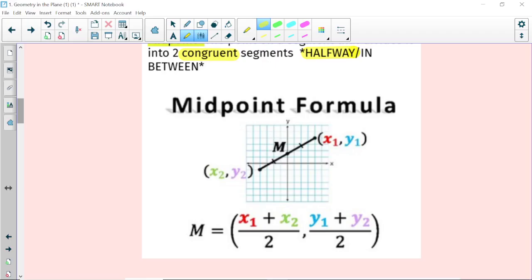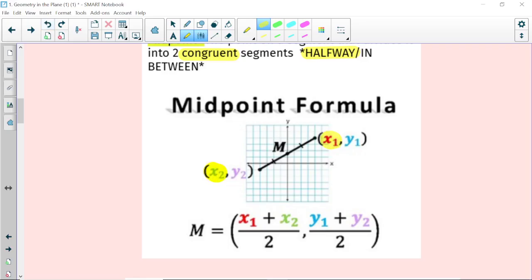So we've got two endpoints on this segment, and they are telling us that the point in the middle, M, is the midpoint. In order to find the coordinate point for that midpoint, we have to use this lovely formula, where M equals (x1 plus x2 divided by 2, comma, y1 plus y2 divided by 2). And it's nicely color coordinated for you because we labeled the endpoints x1, y1.